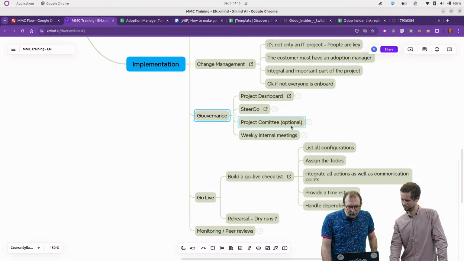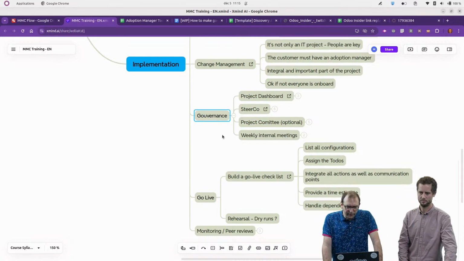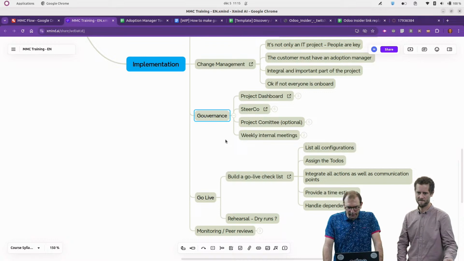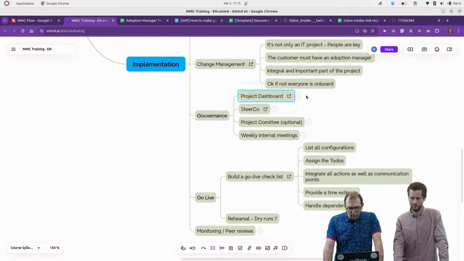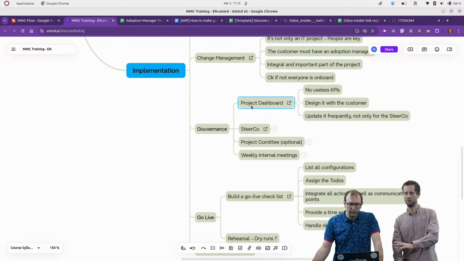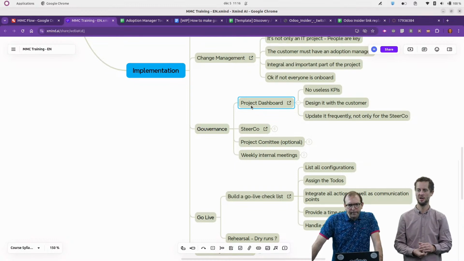And I realized that there was an aspect that I did not cover yet. It's about governance itself. During the project implementation, to make sure that things are working as efficiently as possible and that the communication with the customer is good, we are using several tools. Internally, we have a project dashboard, but maybe before digging into the detail, because I see that there are questions about the implementation strategy.